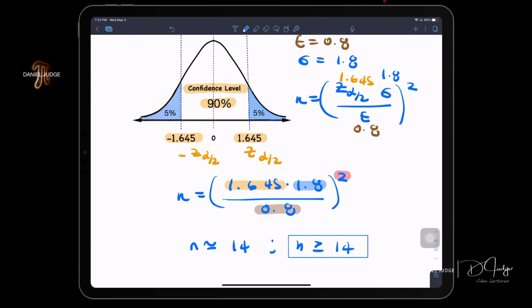So anyway, ladies and gentlemen, this is that video I promised you on estimating the sample size. So take a look at these questions on your homework, and you should be fine. Just do it the exact same way. It's going to be these confidence levels, 90, 95, 99%. They might throw a 98% just to keep you awake, but that's okay too.